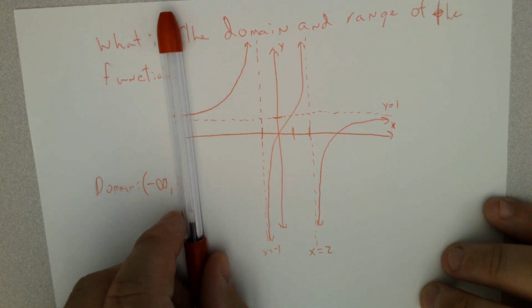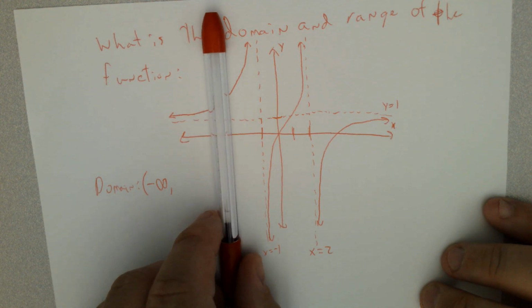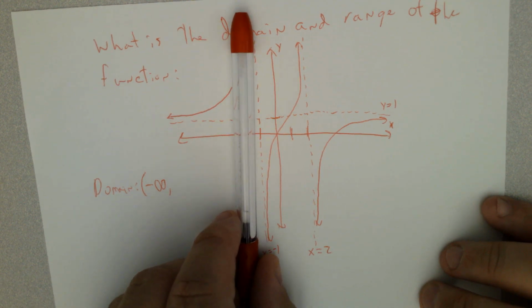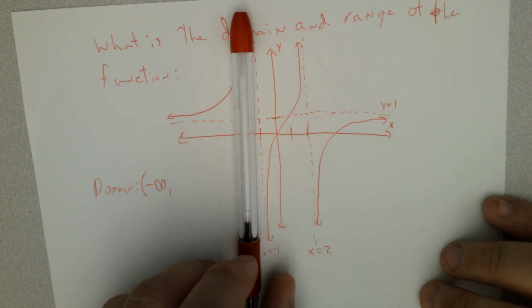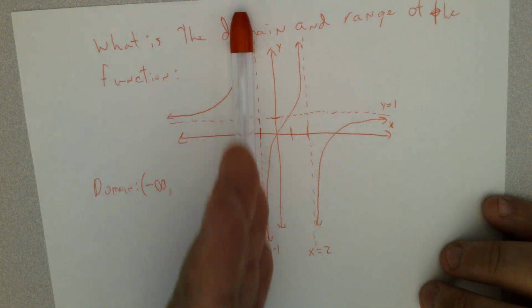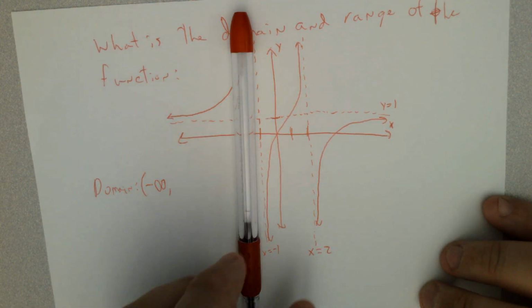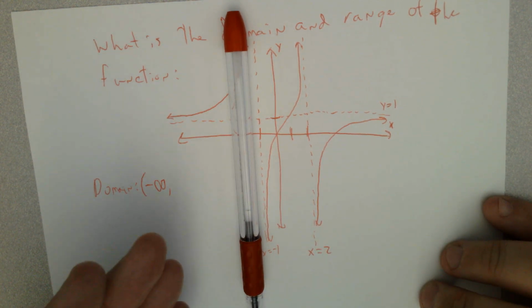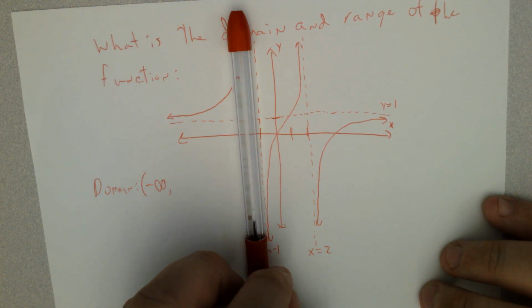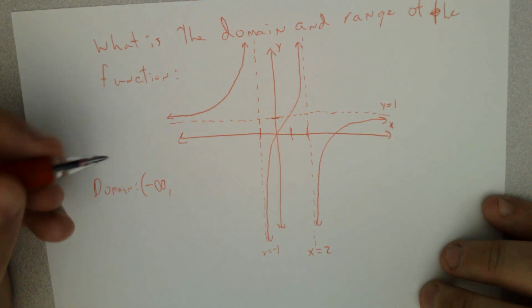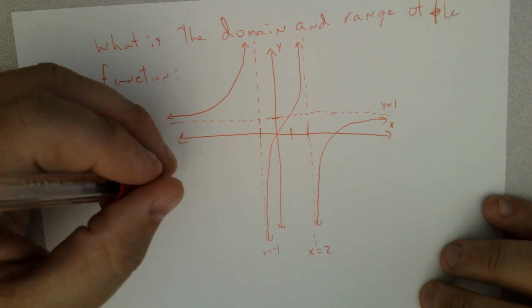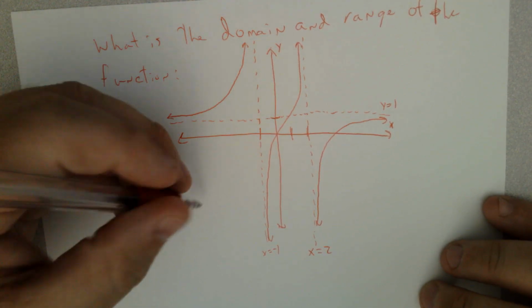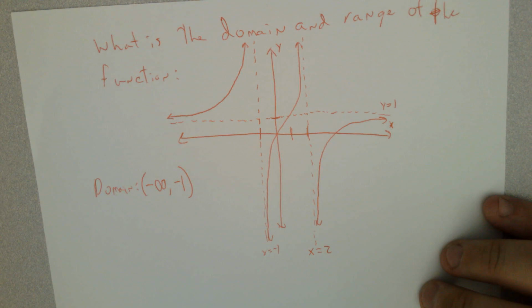And as we come across, moving from left to right, we get to this asymptote here at x equals -1. Now, when we have a vertical asymptote like this, that means it cannot be part of our domain because there's no y value that's going to correspond on this particular asymptote because x cannot exist on this function where it equals -1. The function can't exist where x equals -1, so there is no y value. So our domain would stop at -1, which would not be included.